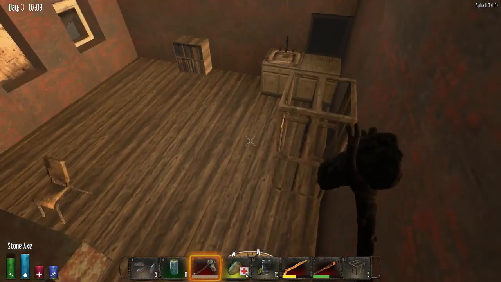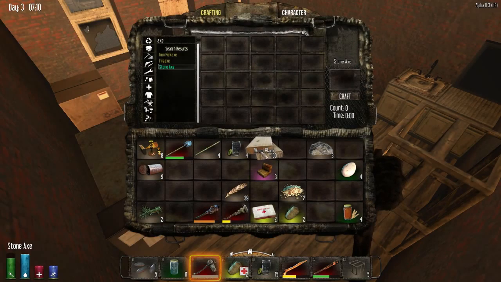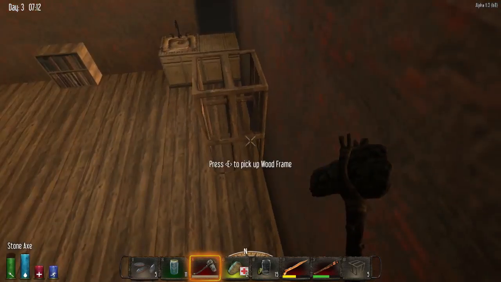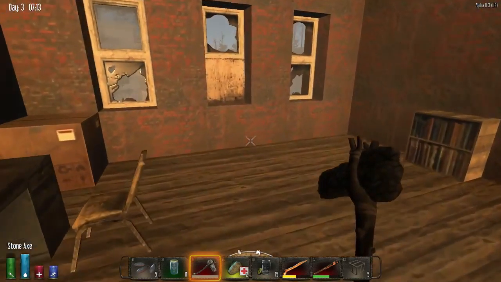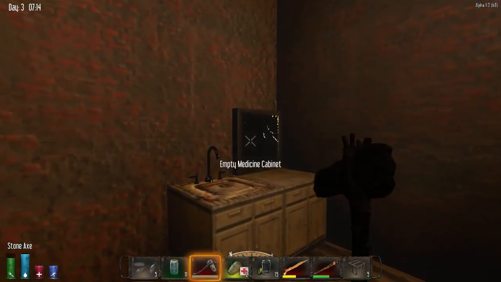Is this in my inventory? Is this all I ever had? I don't even have any scrap iron or anything. So we are going out to find rocks and stuff like that. Did I check all this?